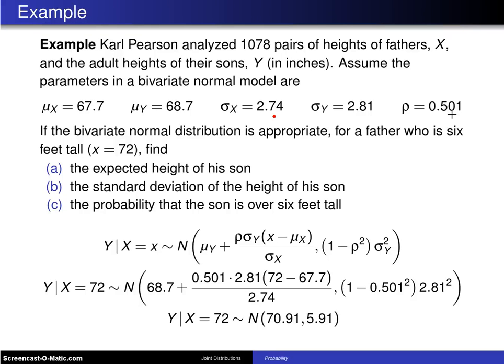If you have taller fathers, you tend on average to have taller sons and vice versa. So even though it's cheating a little bit to use his sample values as population parameters, the sample size is pretty large, so maybe we can get away with that. Furthermore, we would want to do some analysis to see if the bivariate normal model is appropriate here, but with heights, you kind of suspect that it is.